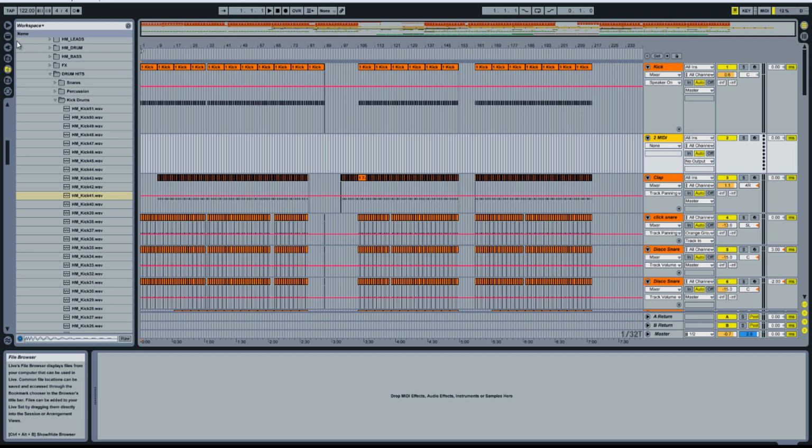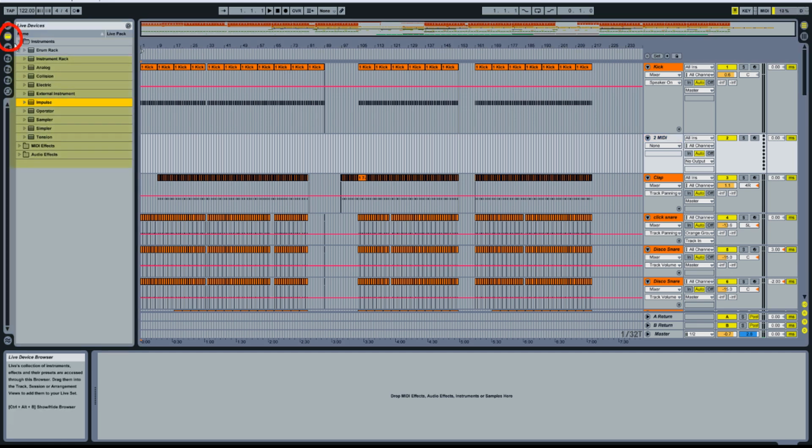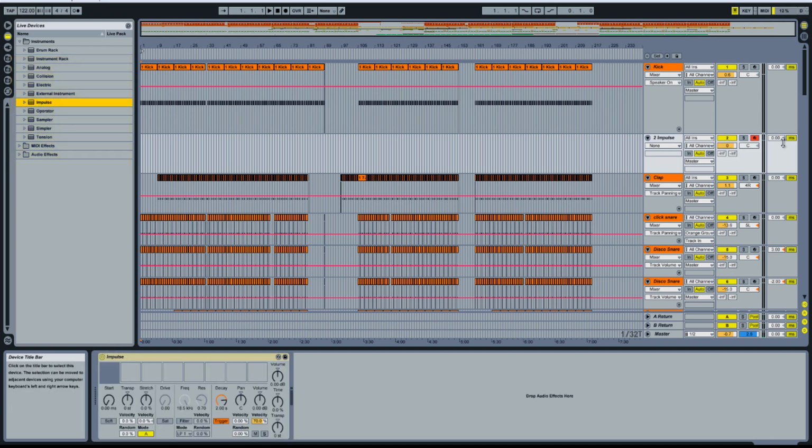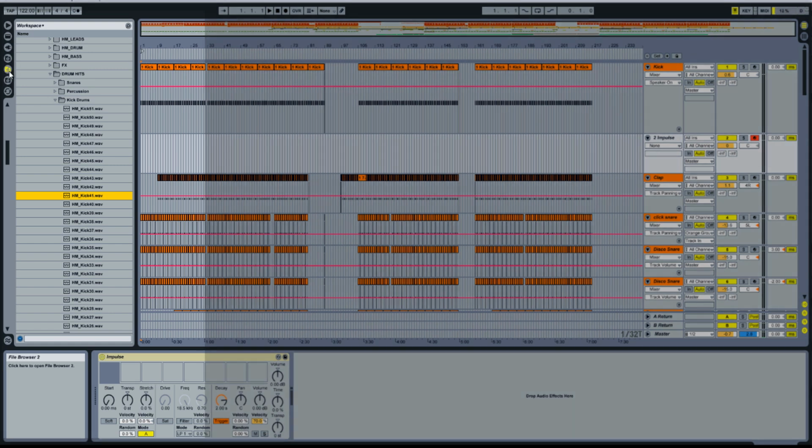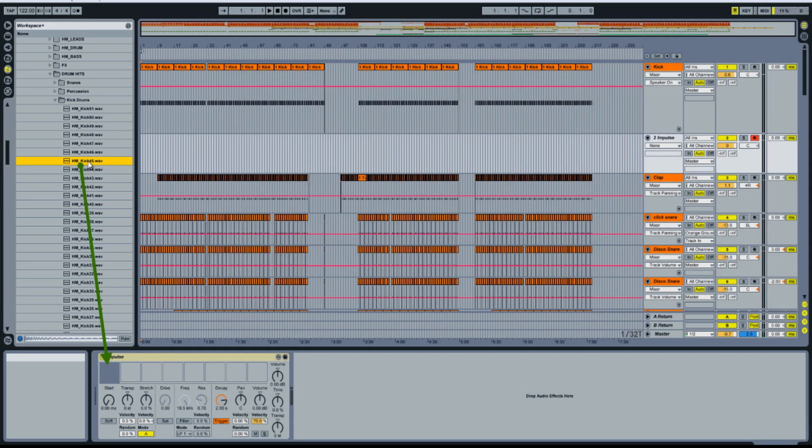To add an Impulse drum machine to the track, firstly click the Ableton library folder, find Instruments and double click on Impulse, which will drop the machine directly onto the MIDI track. To add a sample to Impulse, find the sample you want from within your library folders and then just drag and drop the sample into slot 1 only.